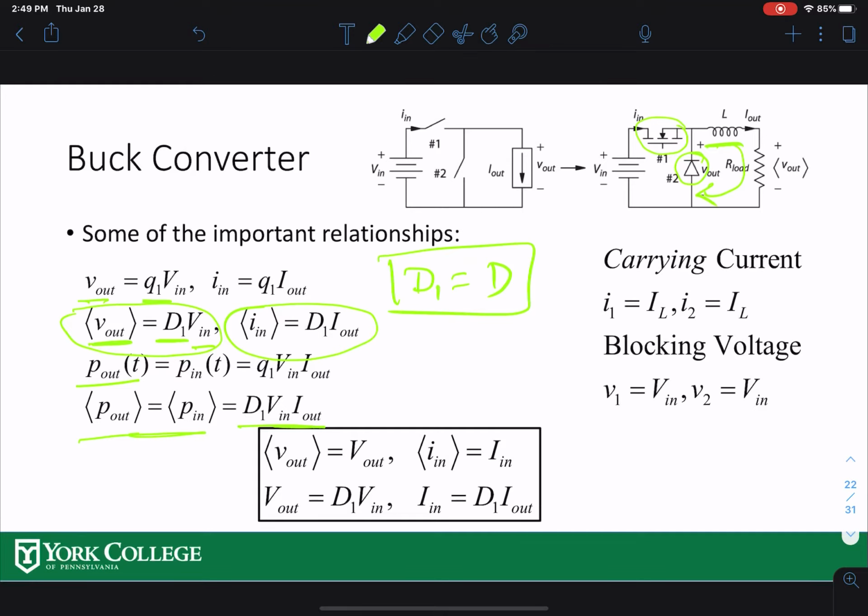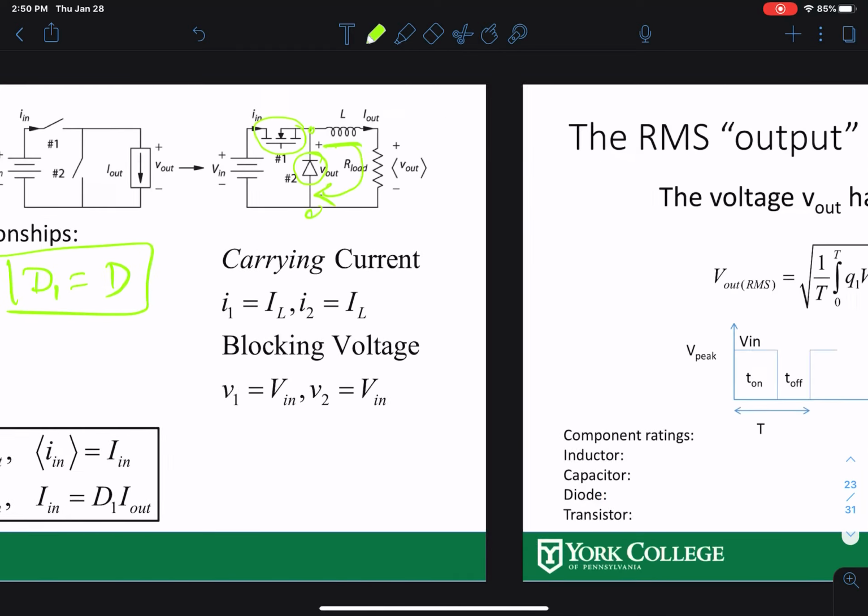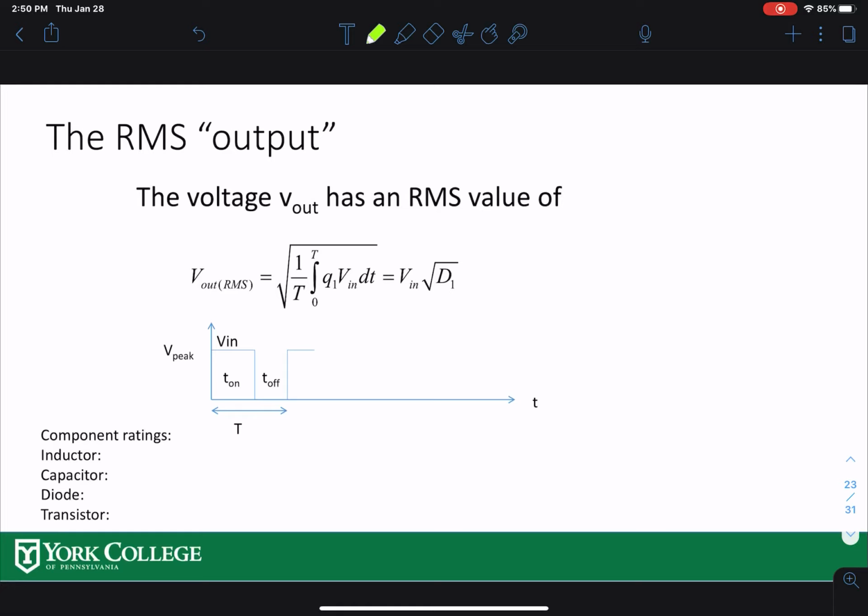Look at here, when it's on, it circulates through that, and the output voltage also comes across it when that one is off, right? So that is the blocking rating for this one. When this one is off, the input voltage comes across it. So both switches will be rated for input voltage, the diode should be rated for output current, switch 1, which is a transistor, should be rated for input current, and your inductor should be rated for output current also. All right, so over here is I out, right?